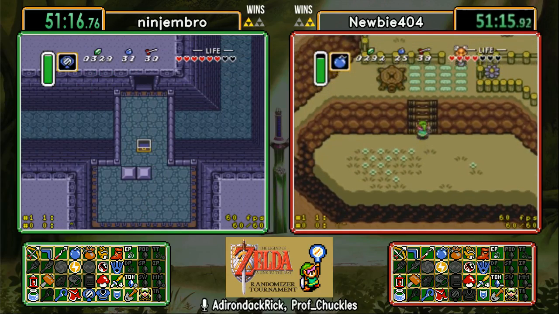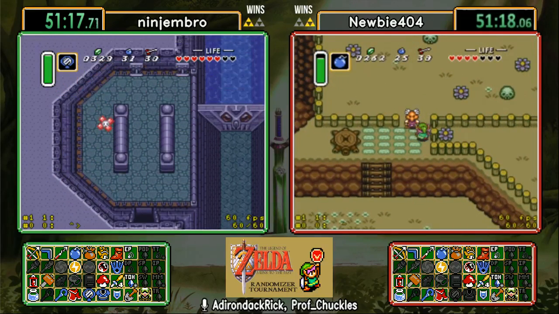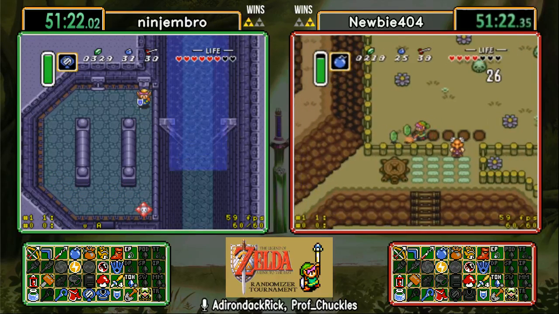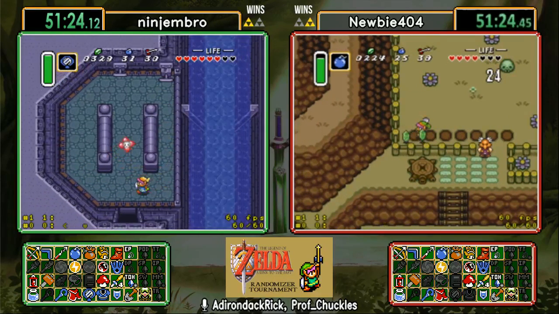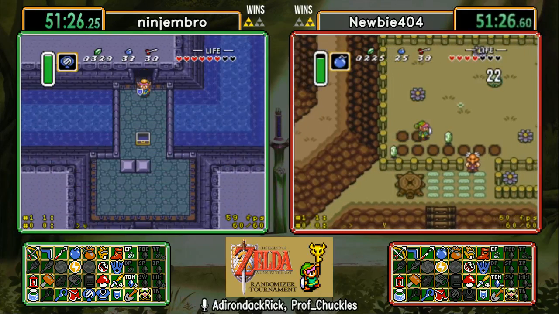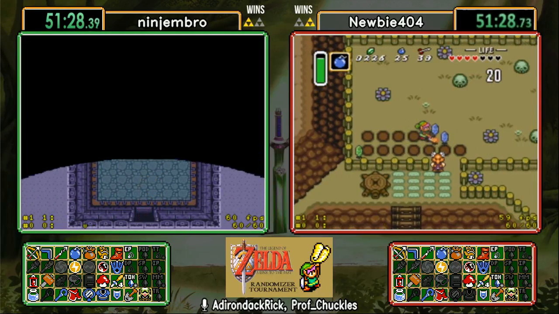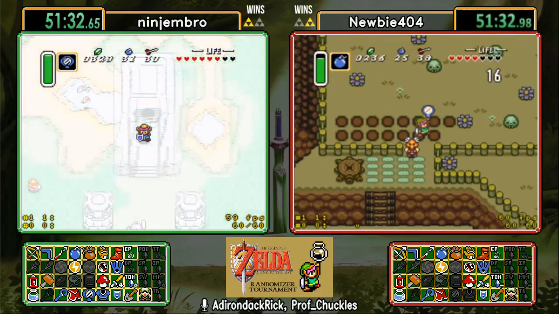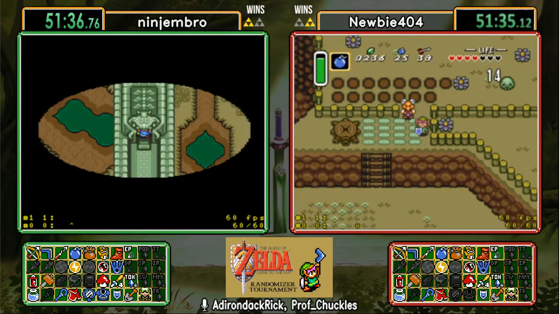All right. So inside Swamp, Ninjembro's going to be in there. Now, depending on how long this takes him, Ninjembro will likely be in Swamp Palace when 59 minutes occurs. No, I don't think it'll take that long. No, it's not going to take him that long. That's true. He'll be exiting Swamp, maybe going on to the next thing, whatever that happens to be.